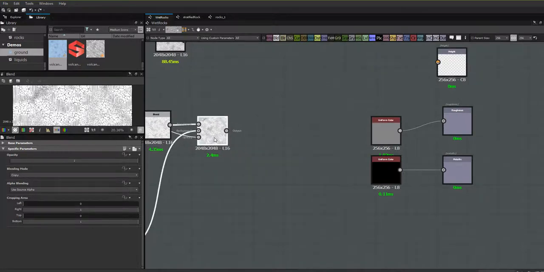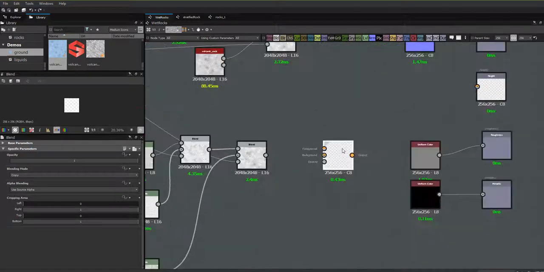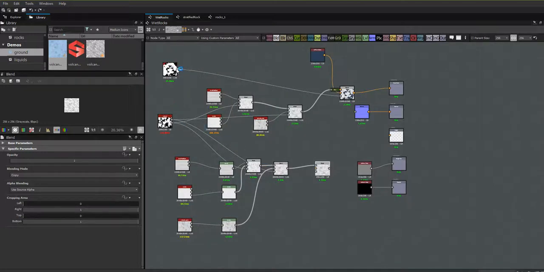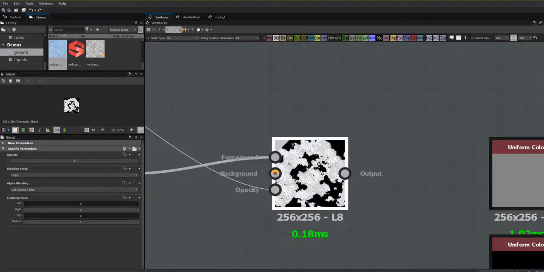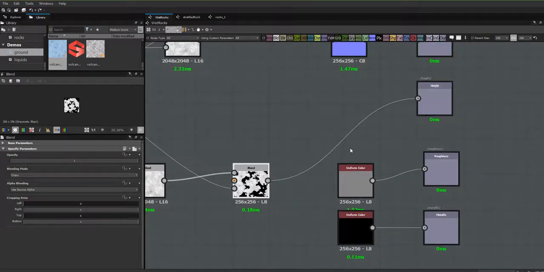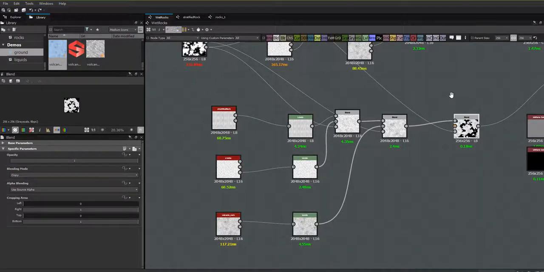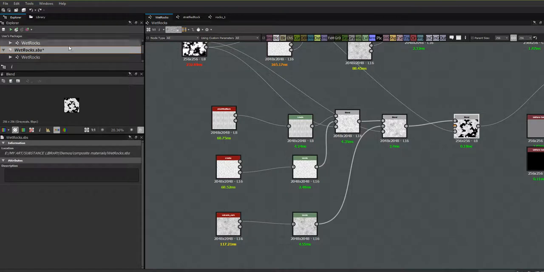Now, the one thing that we haven't dealt with yet is this part of it. So here, this is very straightforward. We're just going to put this in, and since it's a black and white map, it's going to automatically turn that to black for us, which is exactly what we want, and that is now our height map. So let's publish this out and see what that looks like.